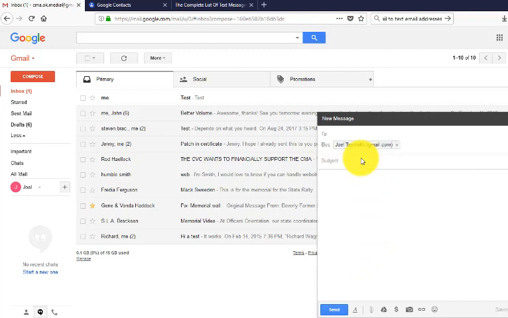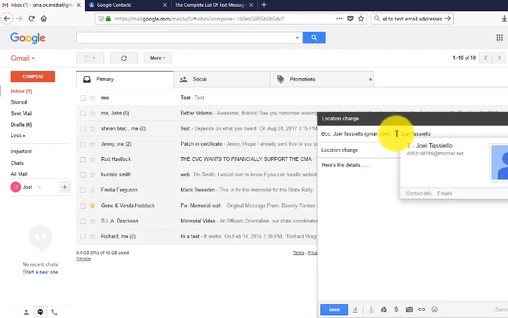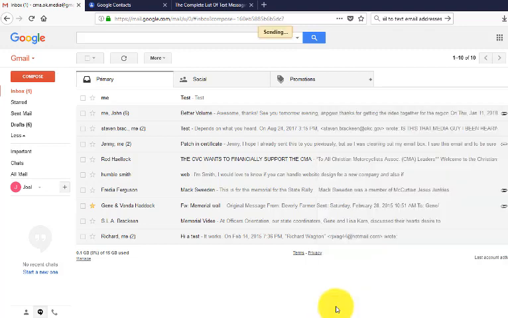But at the same time, if I wanted to make sure that everybody was knowing that we're having an event change or a date change, I can also type text, and all the 50 people that are now in this text group, I click that, and now they're all in there. So now when I say location change, and here's the details, that's going to go to everyone's email address as well as everyone's cell phone so they get it on a text message, so that you see that they get them very, very quickly. Again, I hit send, and now I'm sending both the email addresses and the cell phone texts. It is a phenomenal feature. It's a great way to get the word out on a particular issue or event quickly.